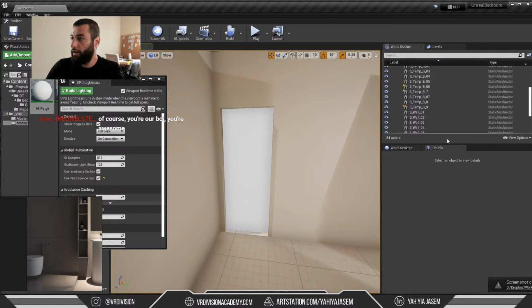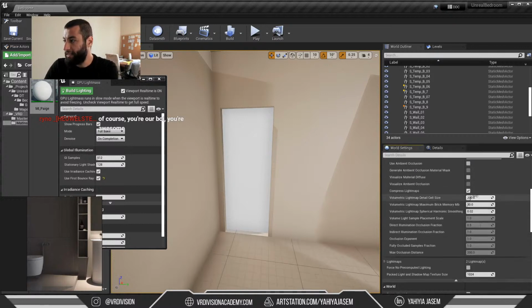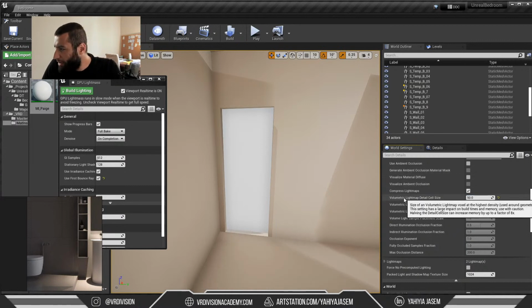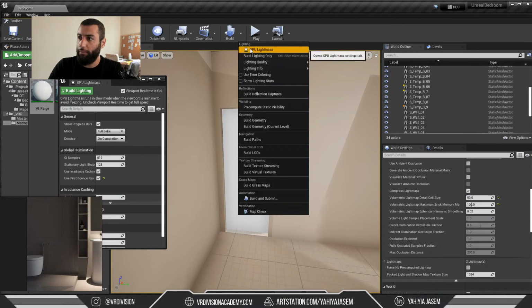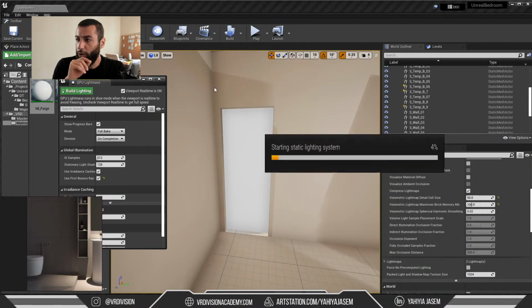So there we go. I will go back to world settings and increase these settings. I'm going to go crazy. As far as I remember, the lower the better, right? The voxel density. This is a very dangerous setting, by the way. Be careful around it. But yeah, this is going crazy here. We increased it 4 times, from 200 to 50, the density of the volumetric light maps. Let's bake with the GPU light mask again.